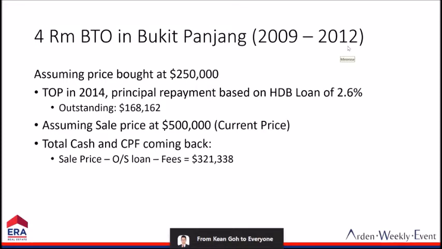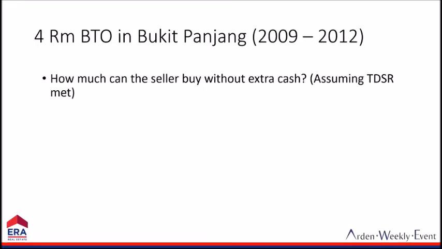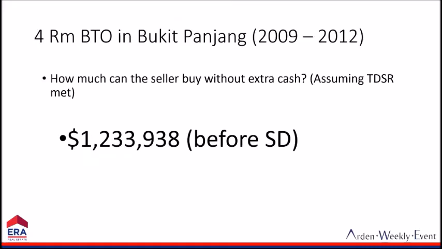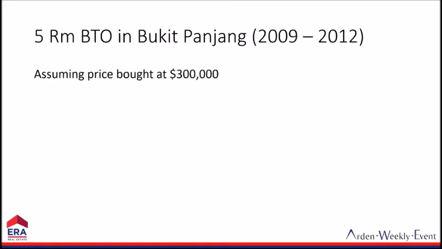Okay, so very clear. So that means now we're very clear. A 4-room flat owner minimally, for sure, has money to buy from you, a 2-bedroom. I tell you the best part is if this guy has been using bank loans to buy and he has more cash, I think he can next time buy off you for a profit. I'm sure you can. Now let's look at another example. Let's look at a 5-room flat. So for the 5-room flat, let's assume the price was bought at about 300,000.